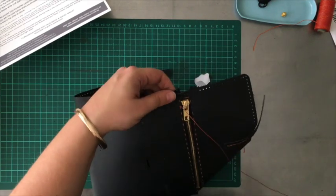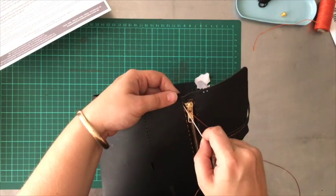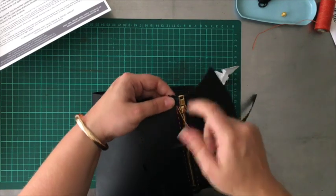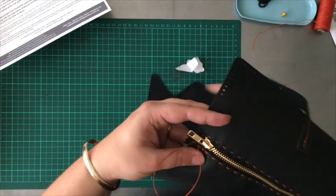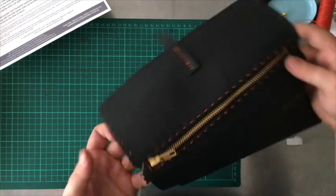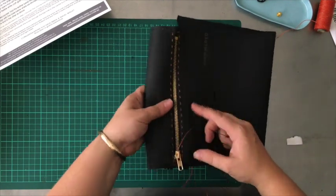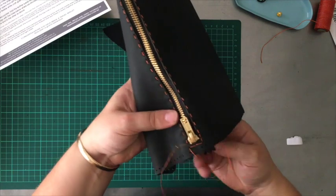There we go. So I've come up the inside of this stitch, so I'm going to go down the outside of this stitch. On the corners, as long as you go to the outside of the stitch, you're all good there. We're going to go to the outside of this one. So I'm just going to roll this edge under. So we're going to go to the inside.